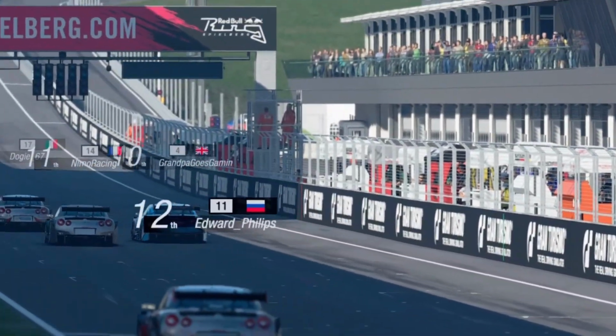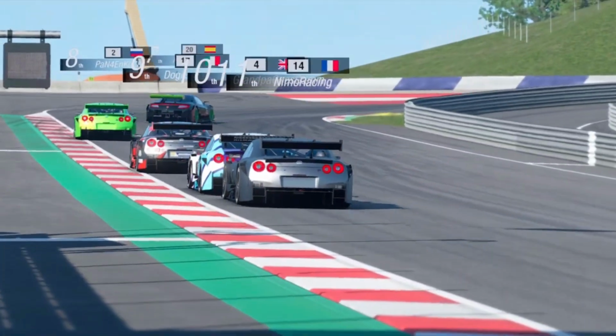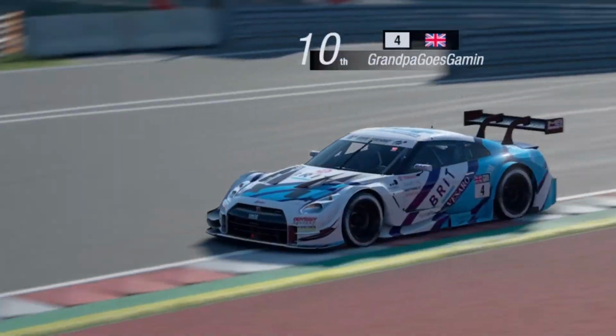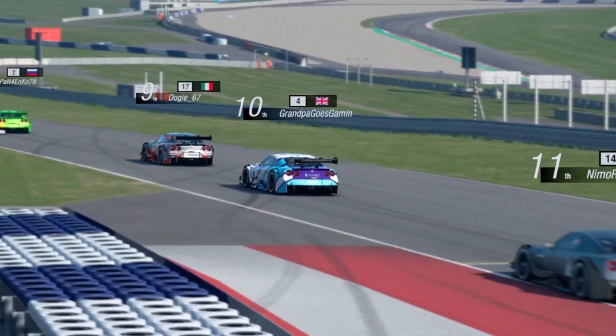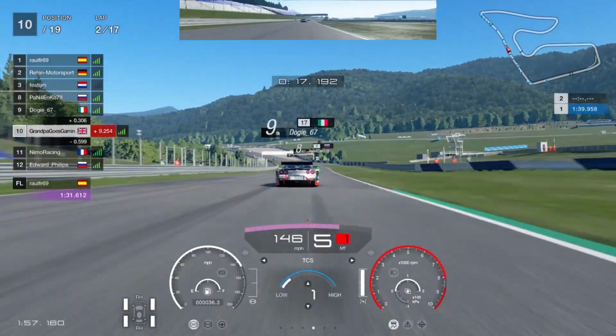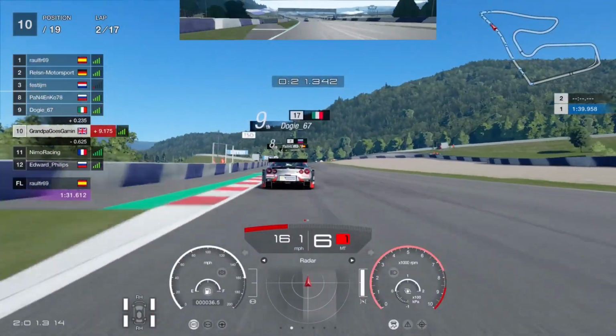Get up alongside Nemo. Just slot in front of him. There we go. Into turn 1. We've made up another place. We are into the top 10. That's great. So we're obviously among the hard tyre runners here. Can we get Dogie in 9th place? What up, Dogie?